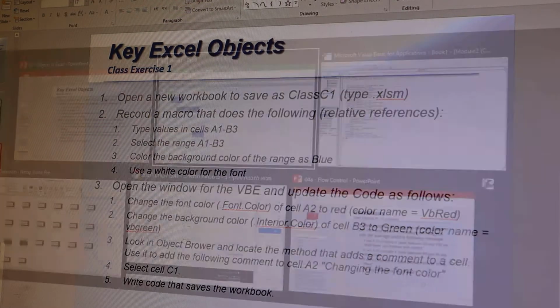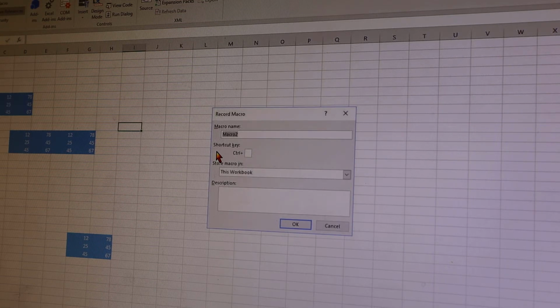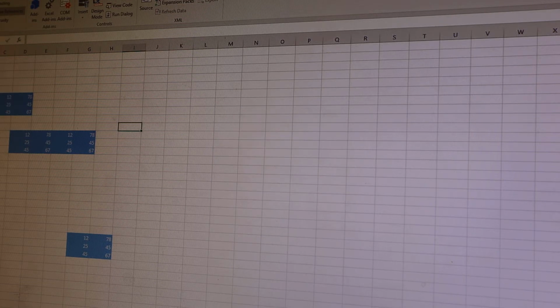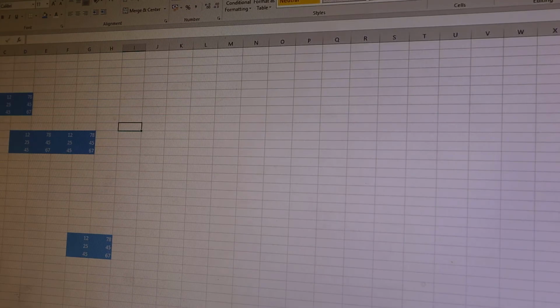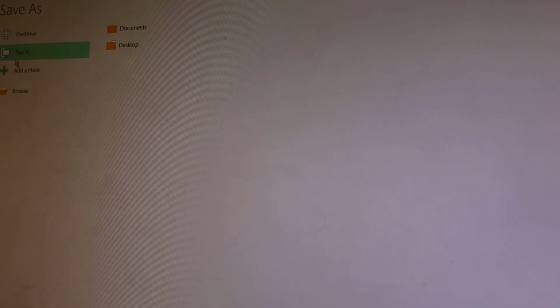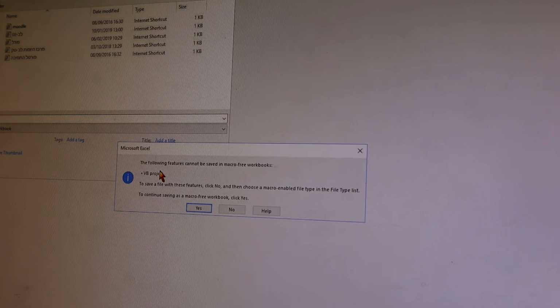So I don't know how to save a file. I do record macro. Just active workbook dot save. That's all it is.